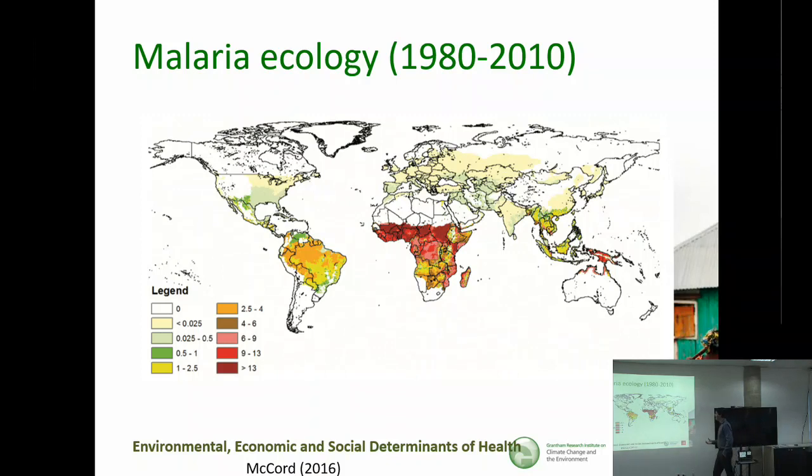One of the ways that's looked at is by turning climatological variables into ecological indices, basically trying to estimate the suitability of an area for the disease or for the carrier. In this case, looking at the suitability of regions for the malaria bearing mosquito. And so the highest suitability is in Africa, but there's also suitability across much of the world, actually, and Brazil as well.